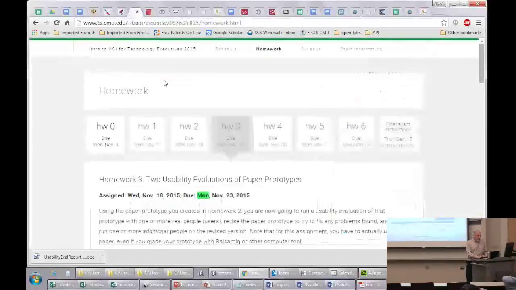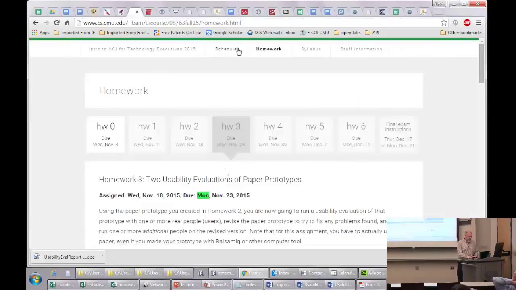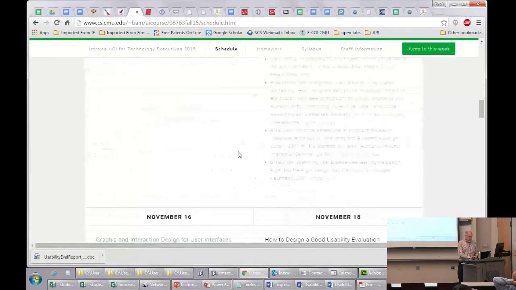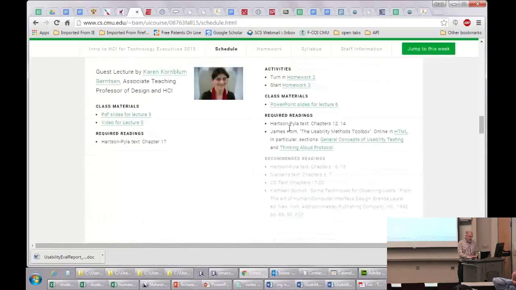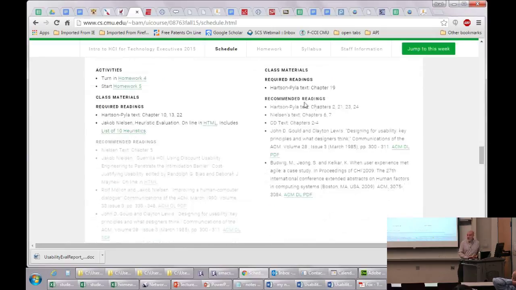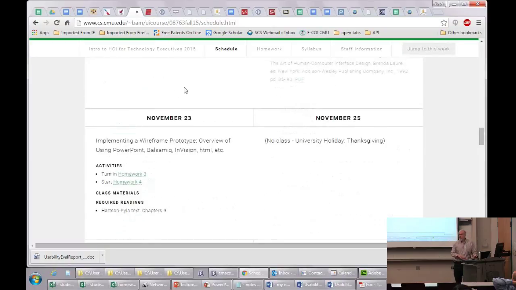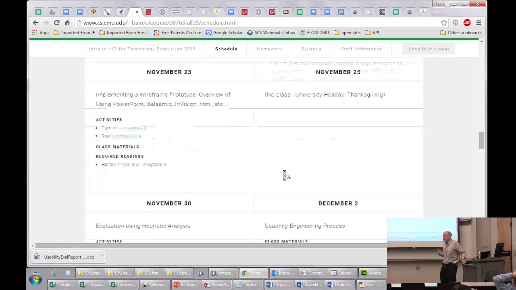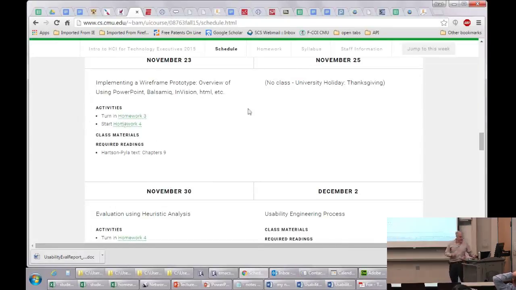Let's go back to the assignment for a minute then. So with respect to the schedule, we're here. Next week, of course, we're going to have a lecture on Monday when the assignment's due, and then there's no class on Wednesday because of Thanksgiving. But unfortunately, there is a homework due the Monday after Thanksgiving. So if you want to have the whole holiday, you can do the next assignment on Monday and Tuesday. And the TAs have to work too because they have to grade your homework 3 during the holidays.